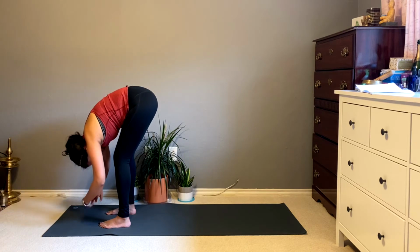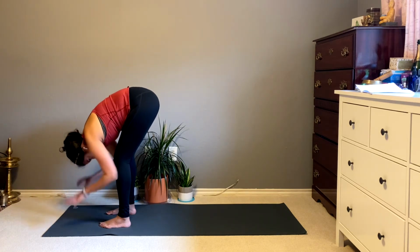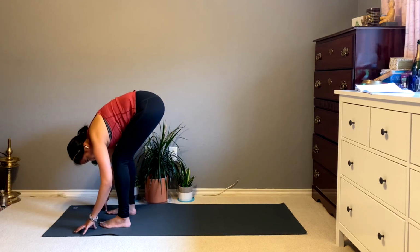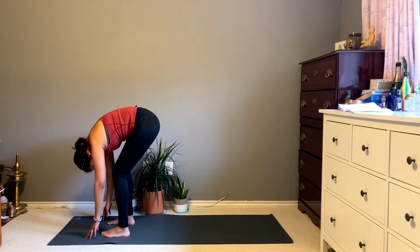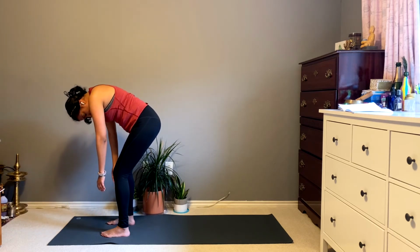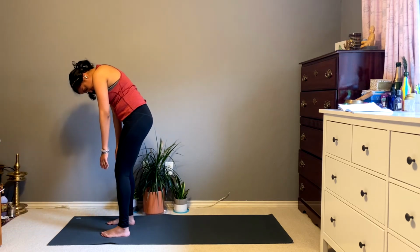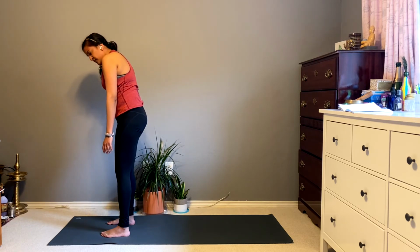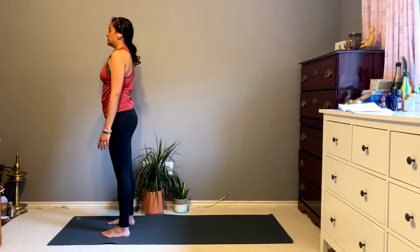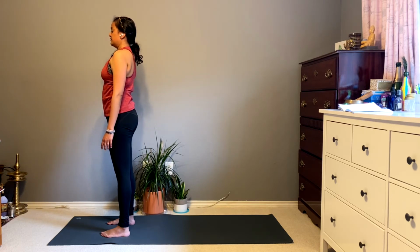Slowly release your hands down to the mat. On an inhale, we'll lift up halfway. Think long spine. Exhale to fold. Press down into your feet, and we're going to slowly roll up to stand. Stacking one vertebrae at a time, let your head and your hands be heavy. Your head will be the very last thing to come up. If you are lightheaded at all, tuck your chin in at the top.